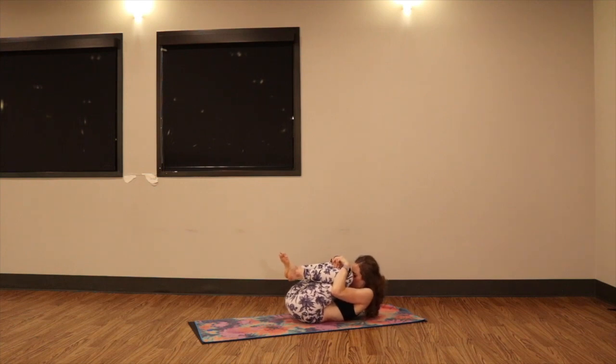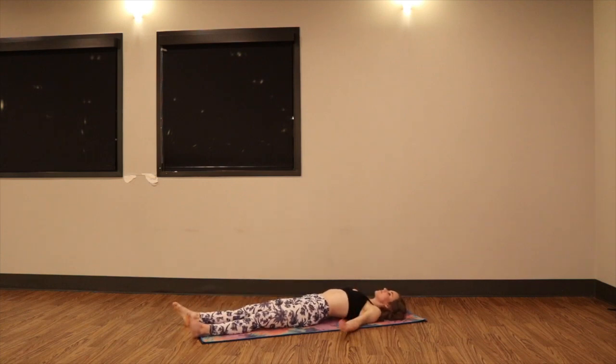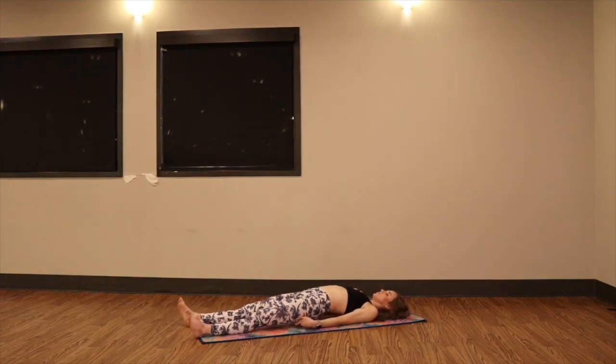Bring your forehead to your knees. Take a big inhale. Hold it at the top. Then exhale. Gently release to Shavasana. Close your eyes. Take up space. Get any wiggles out that you need to get out. Maybe take a sip of water. And bring yourself to stillness.